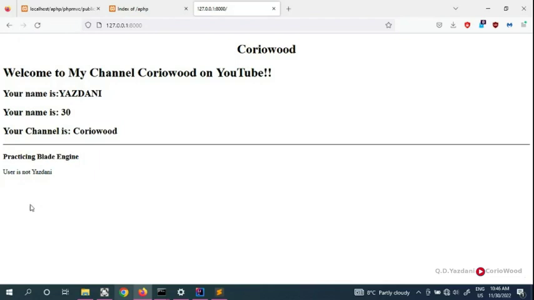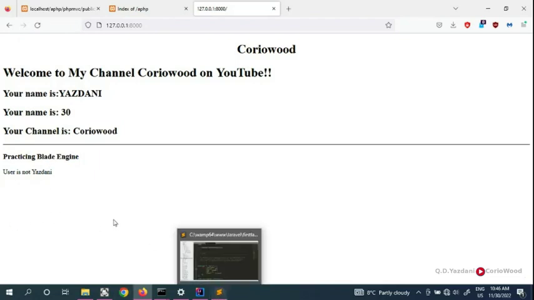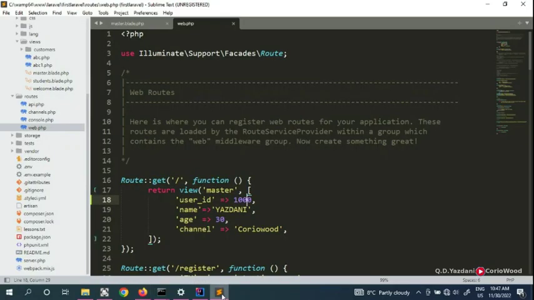We're going to do our looping, we're going to do all sorts of practice here, and as I said, once we get to some very advanced levels of Laravel, then we're going to remove all this and extend this Blade engine, this master blade, because in Laravel master has a central name. So keep that in mind.